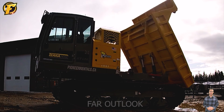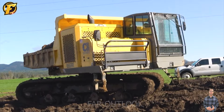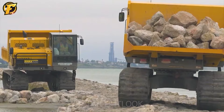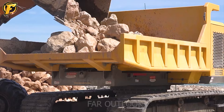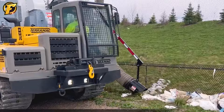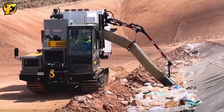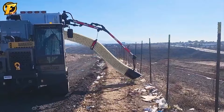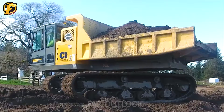To solve the challenges of transporting over rough terrain, experts introduced the Terramac RT-14R — one of the most efficient tracked tractors, specifically designed for transporting goods over rocky or rough terrain. With flexible and powerful mobility, the Terramac RT-14R can easily move on harsh terrain without obstacles. Transporting goods with the Terramac RT-14R has become more efficient than ever, especially on highly rugged terrain, as it is designed to adapt to different mechanisms optimally depending on the job.